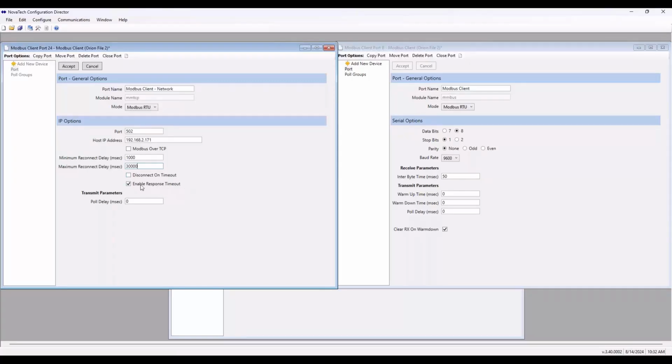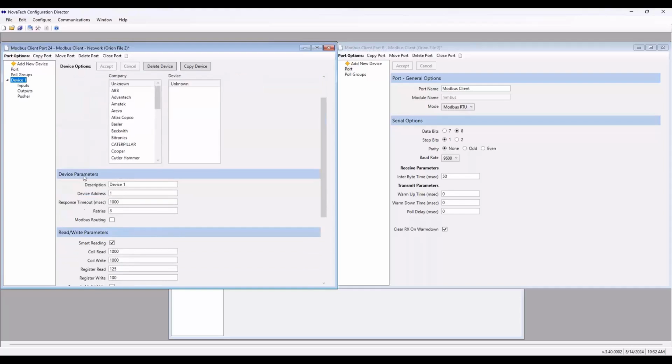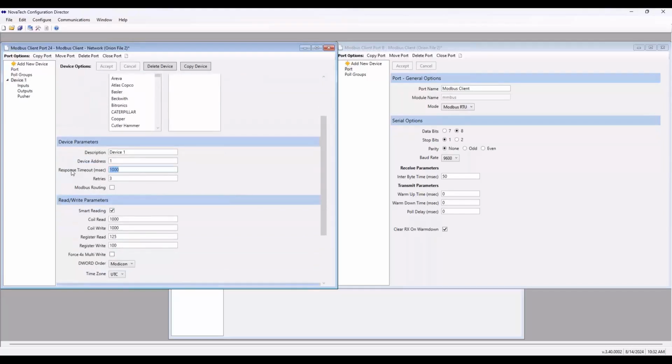Enable response timeout, the option here, you'll notice it's checked by default. If it is checked, and let me click accept up here just to accept the changes I made. So this enable response timeout really does nothing more but enable this field here, response timeout, where you can specify how long a response is not received from the server device before the device times out.